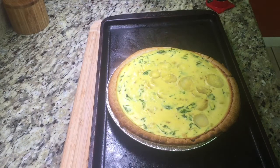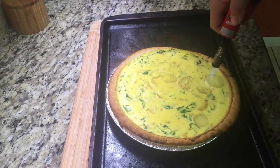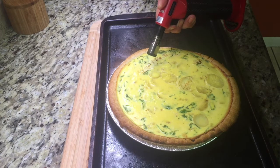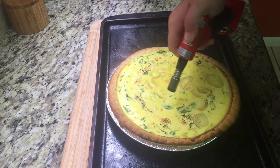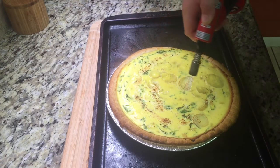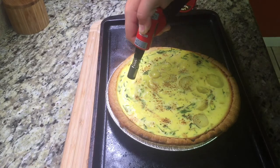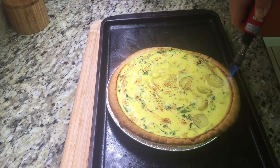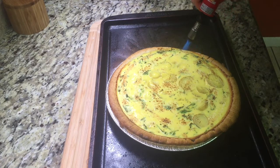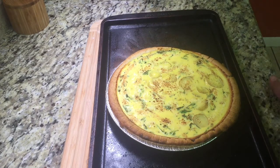So now that the quiche is done and golden brown on the sides, I am going to torch it. If you don't have a torch, you can just put it in the broiler, but this just makes it that much more fun to get a nice little golden brown char on here. There you have it, guys. A beautiful quiche.